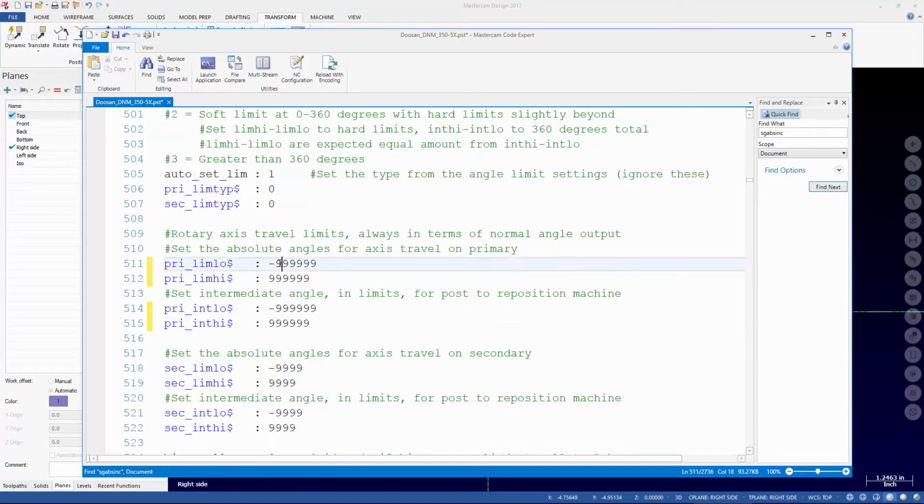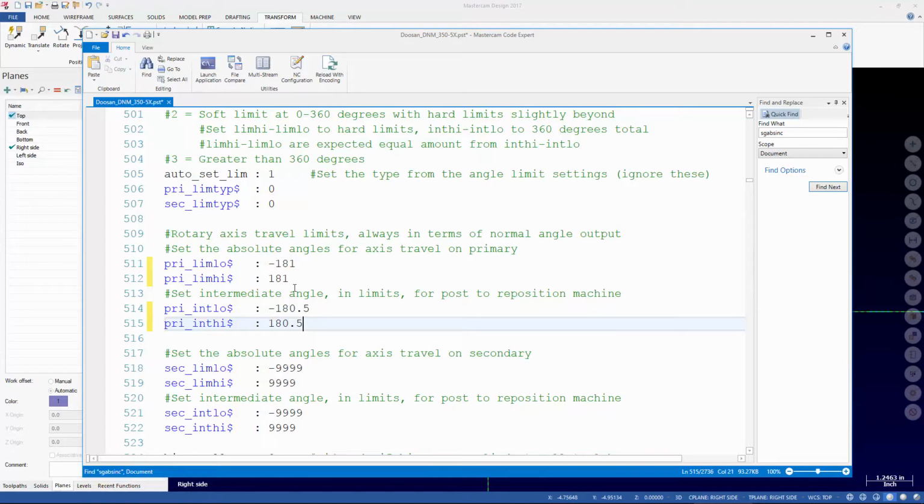You know, sometimes you'll get a gantry and you'll have something like this. My gantry's only got plus or minus 181 degrees. When you're dealing with a machine like that, a lot of times you have to tell it, okay, my machine, if it gets to within a half degree of this limit, I want to reposition.